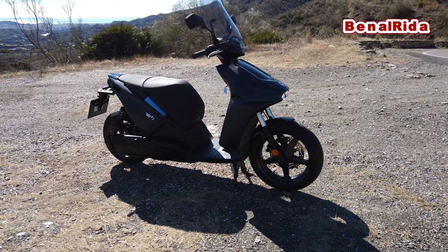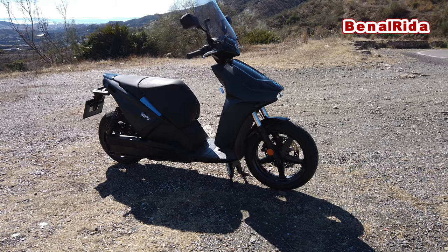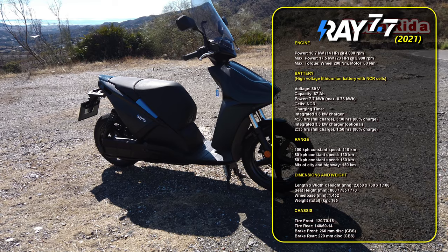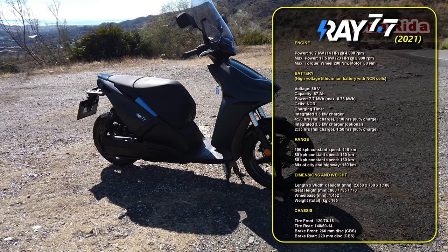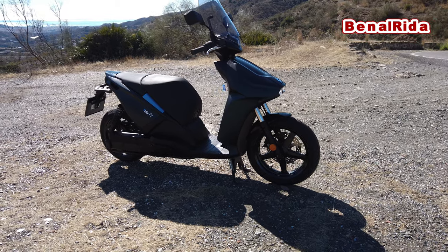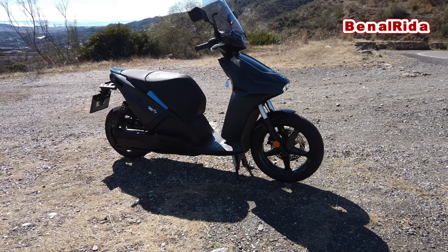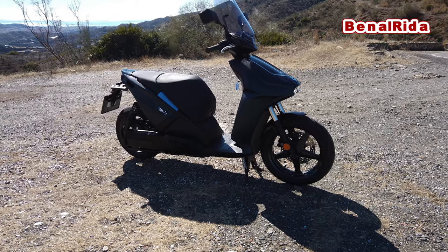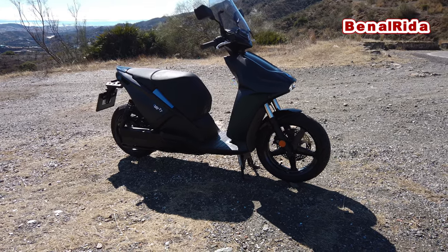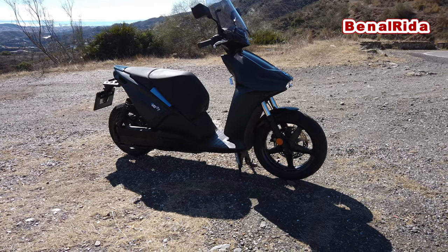So that's about everything I can tell you about the Ray 7.7. I'll put the technical data on the screen for you so you can see everything at a glance. We will now swing our butts back onto the Ray 7.7, go back to the dealer, and I can tell you already it rides very nicely. It has good power, and it's definitely a good replacement for any 125 scooter. Definitely is. You can ride it with an A1 license or with your standard car license here in Spain, because it is actually certified as a 125 scooter.